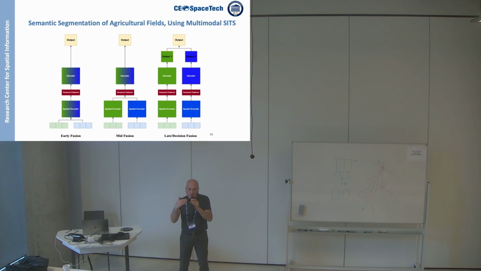We can fuse at the level of feature extraction. Here I give an example for water. If we extract the spectral index, the normalized water index, in this case, the water no longer appears in different colors. I have an index for water. If I extract from synthetic aperture radar a feature which is removing the influence of the wind, I have two features and I can remove this contradictory component of the data.